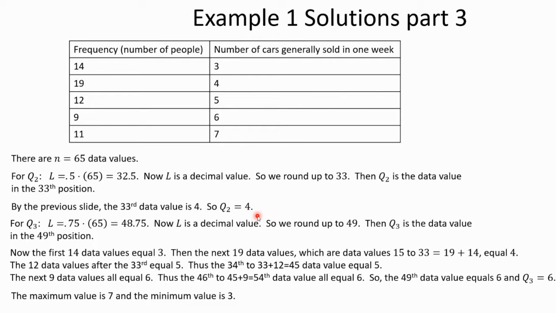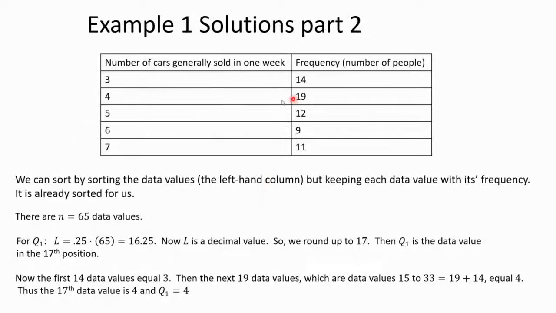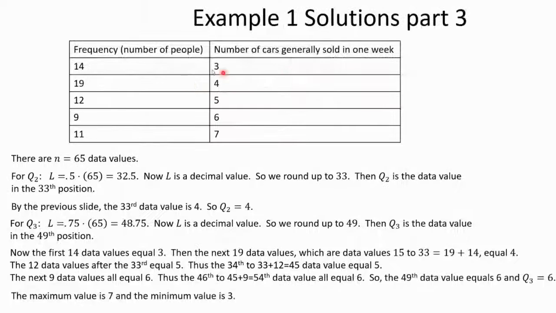Okay. Also, let me just say this, that from the tables, you can see that I did interchange the columns. So here, the left column is the frequency, the right column is the data values. I don't have to do that, but I just did. So just letting you know. I don't know why I did that, to be honest. I don't remember why, but I don't think it matters that much.